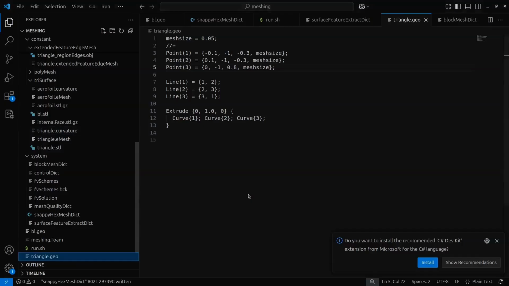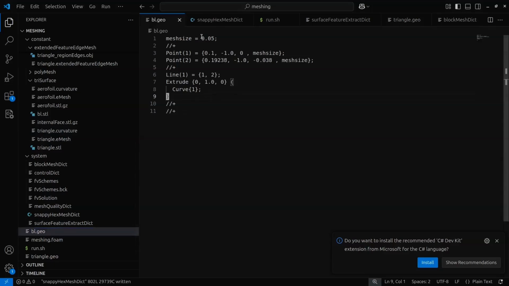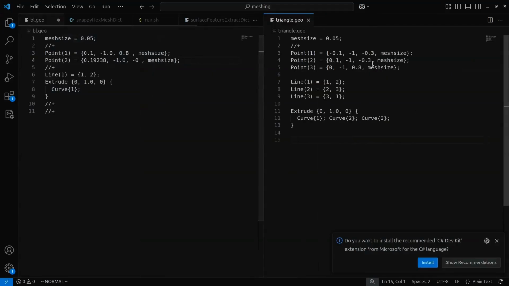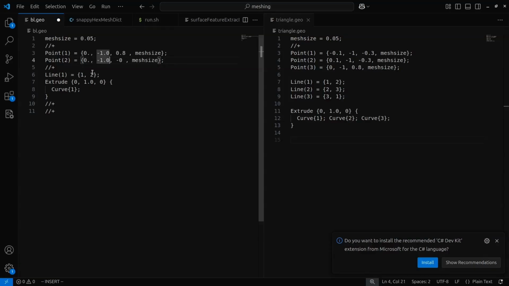We can do that by just again creating this particular file. Right now this is at 0.8, and for the other point, let me just confirm where we are here. Here we are at 0, -1 and 0.8. The other point will be at 0, -1 and, let's say, 0.81.